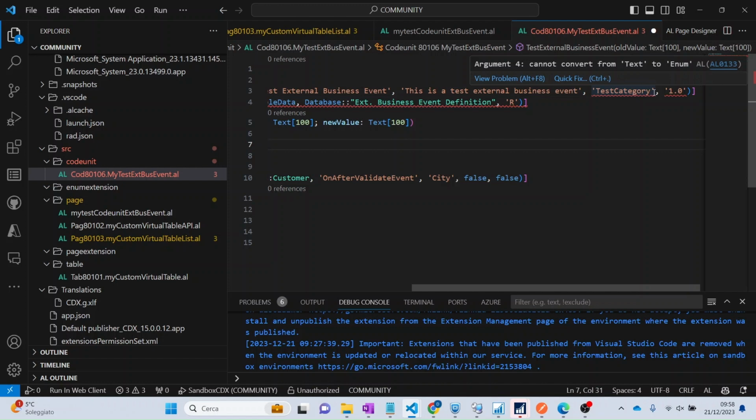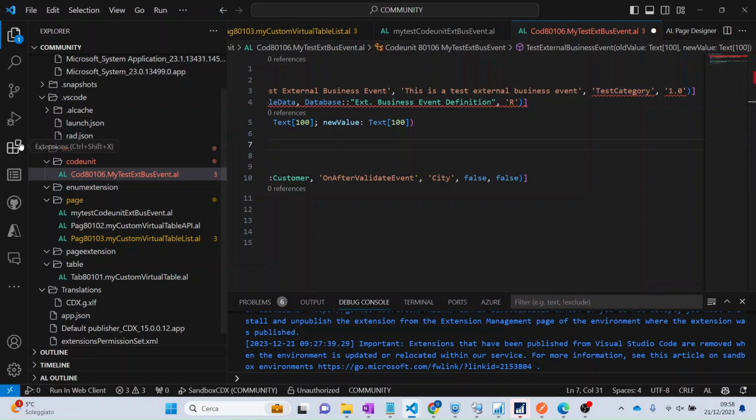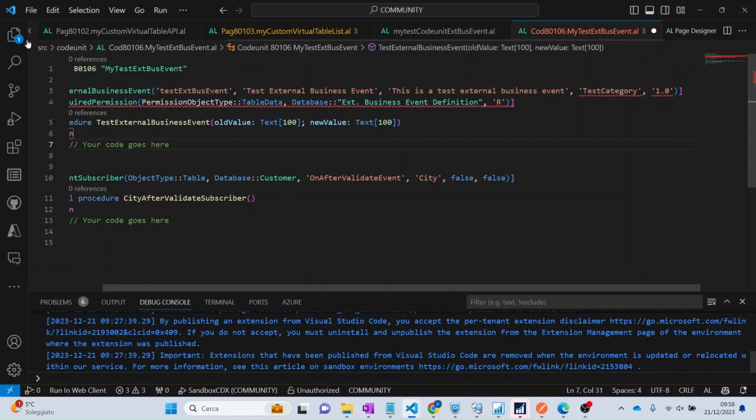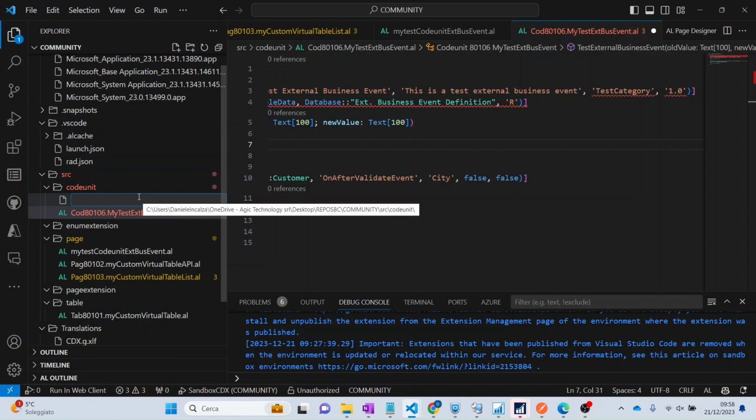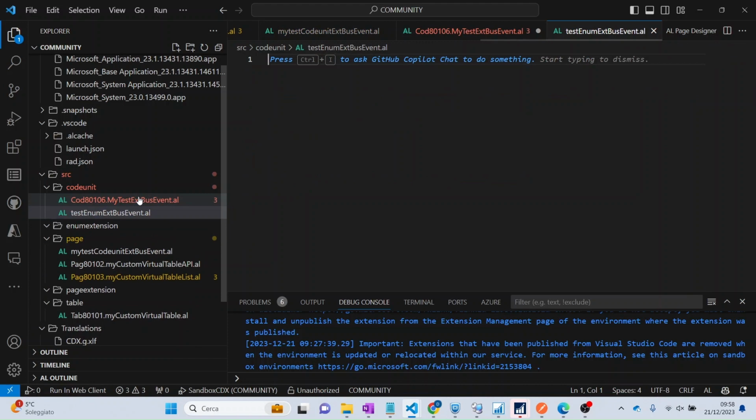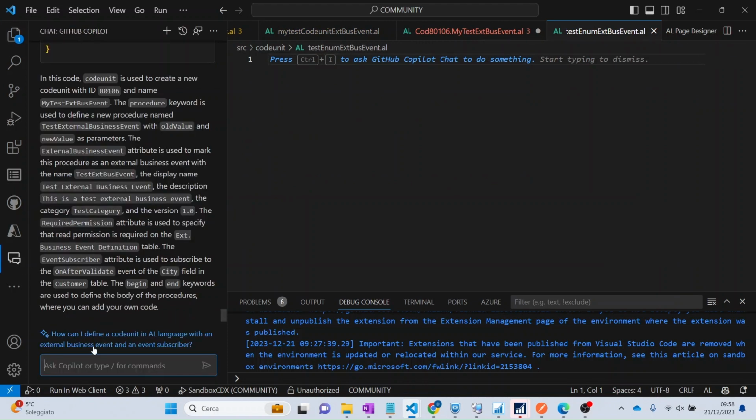This is an enum. Okay, I create the enum.